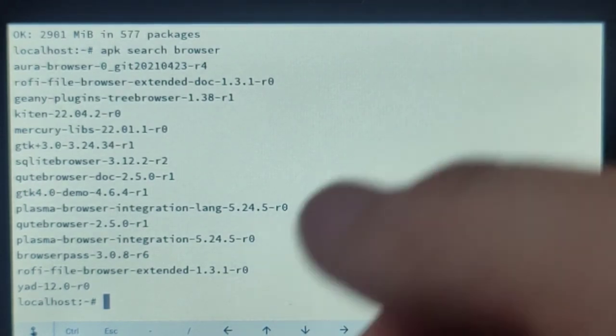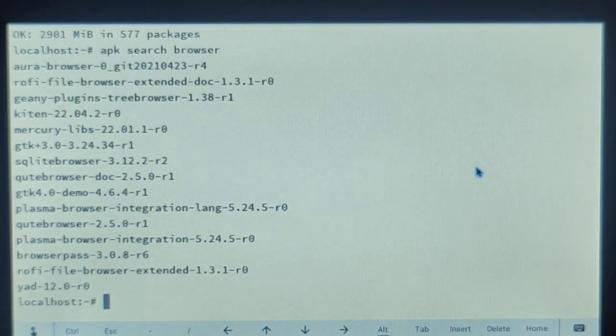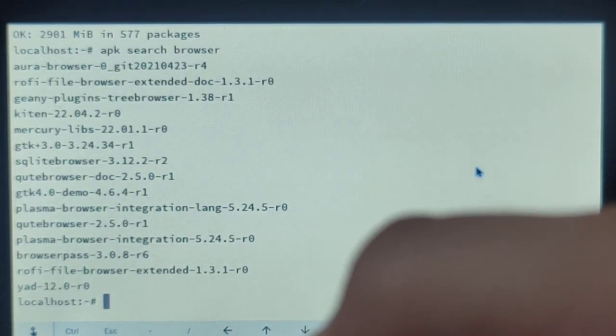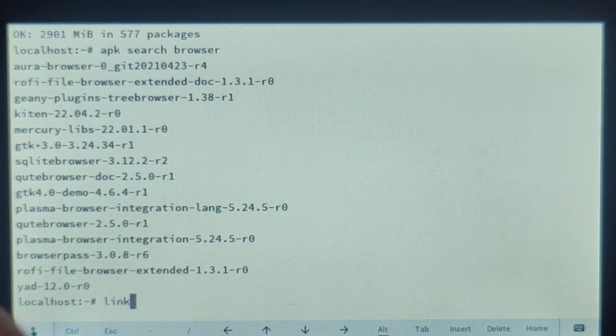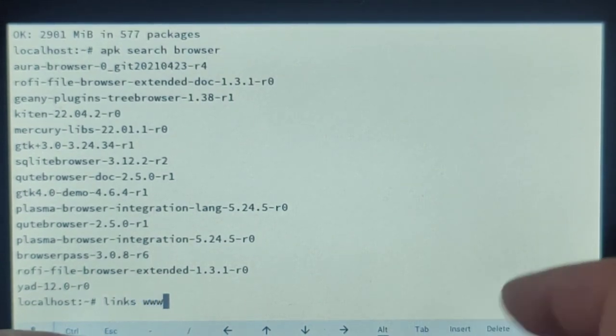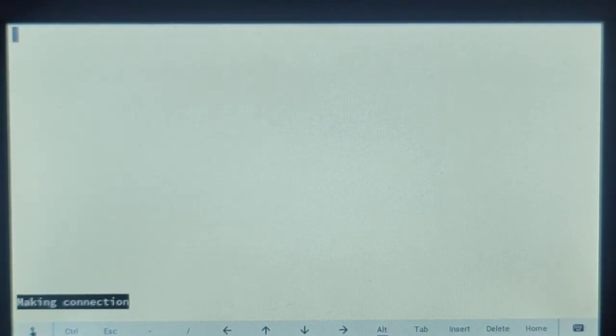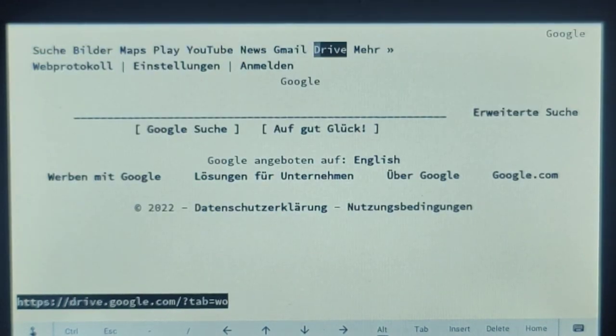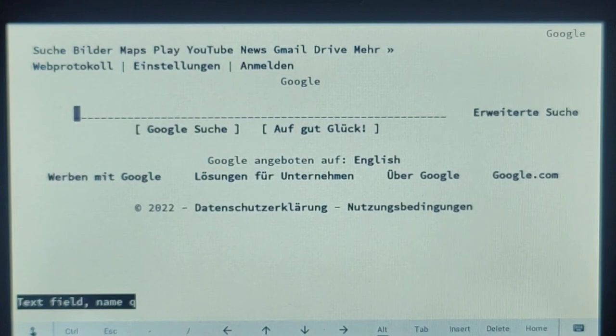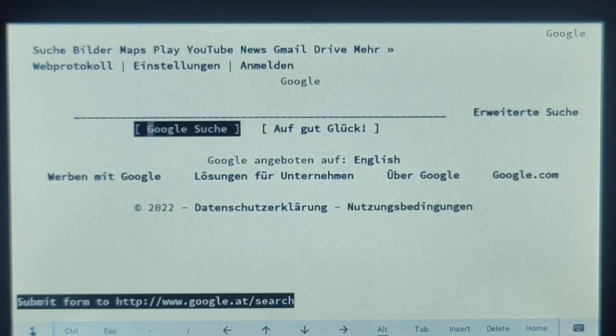So my practical solution for browsing using Alpine Linux in reality is Lynx. Yeah, if I go to google.at, it just looks that way, and it's a text-only browser, which is, however, of extremely decent quality, and it even does its best to match the fonts in a most readable way. And therefore, this is my recommendation for modern browsing on Android 4.0.4.